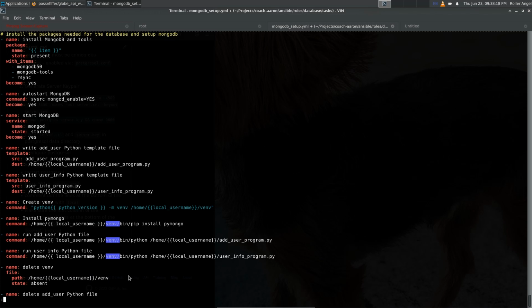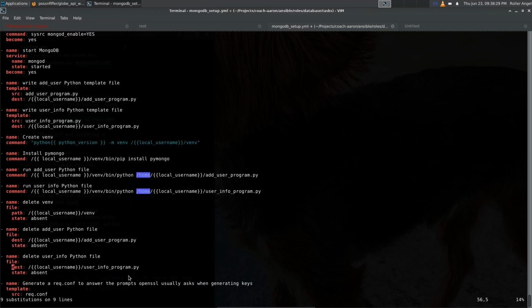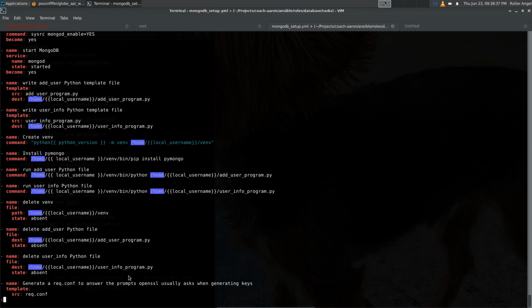So let's say if you see a slash home, then replace it with slash user slash home, and do that globally.